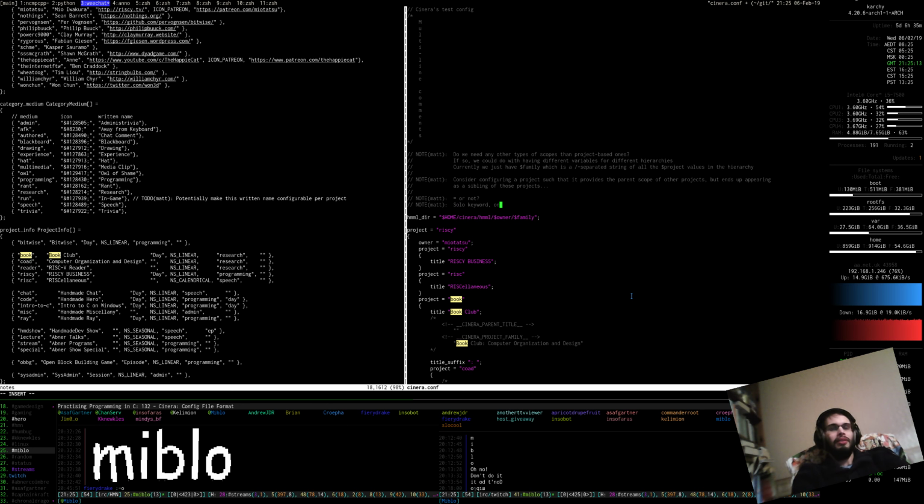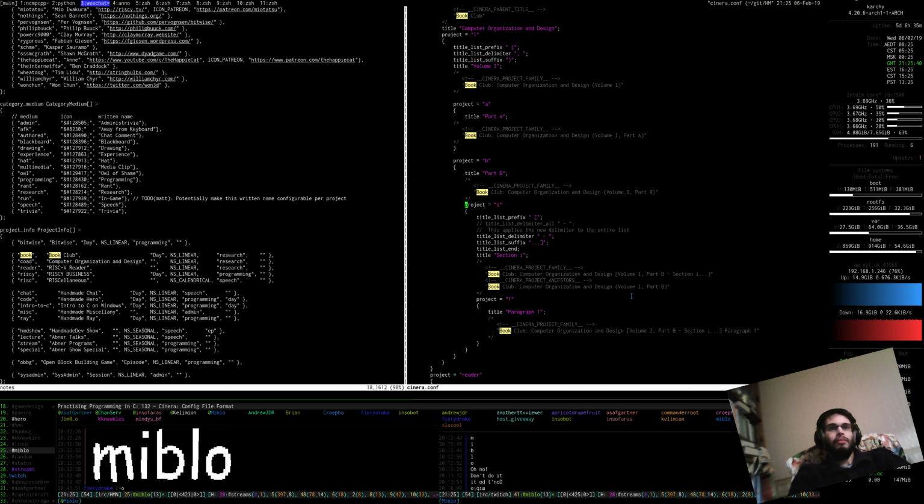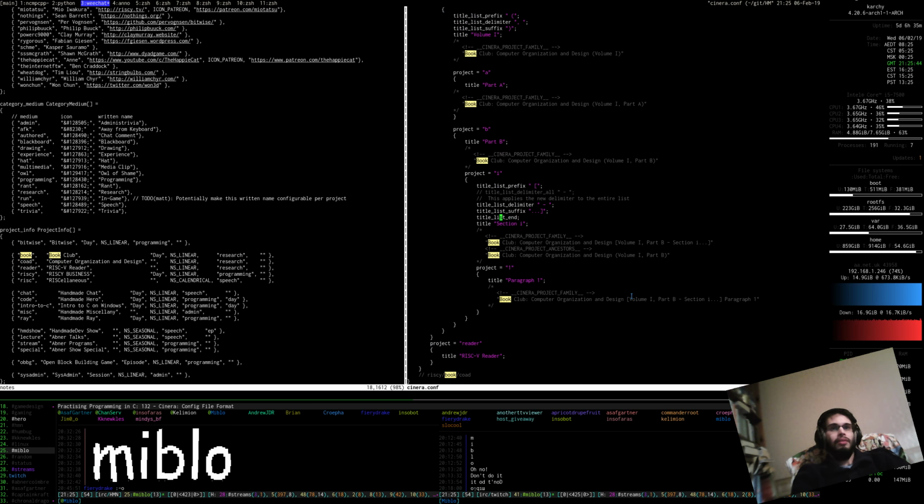Solo keyword, one that does not take a value, or is one that is not assigned a value. I mean, that would communicate to us the end of that list.